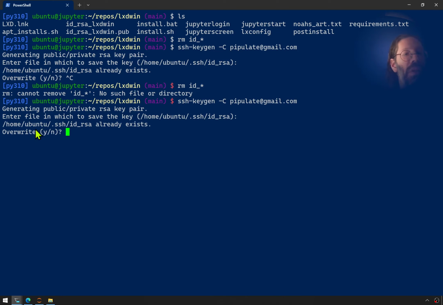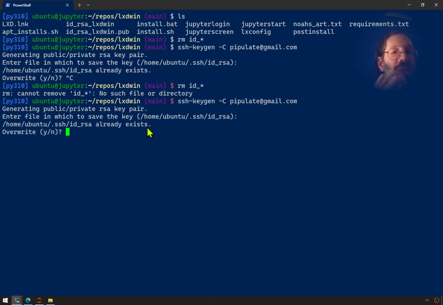Oh, it's writing them into my, it's not doing it locally. How did these get here then? And did I nuke an important old id_rsa key of my own? Talk about file name collisions, right?